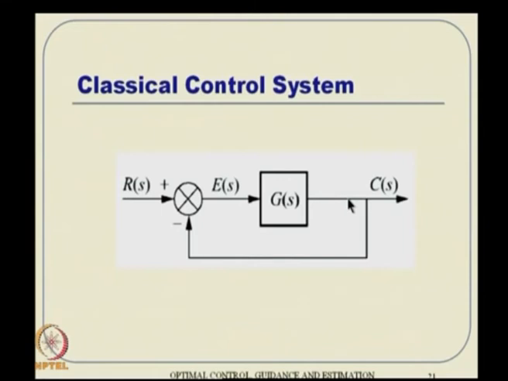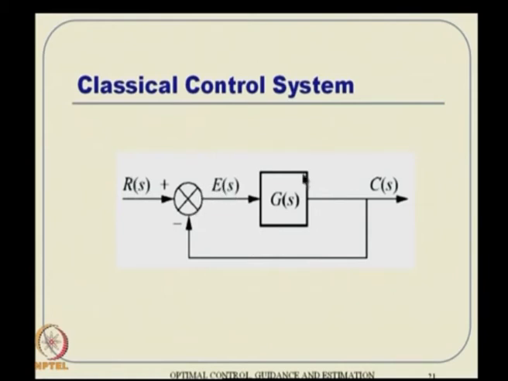What is optimal control in a nutshell? In classical control, you have a plant G(s) and design a feedback controller so the output C(s) tracks the reference R(s). But what is R(s), and how to design it? Many books are silent on this. For a missile guidance problem, R(s) must be designed to guide the missile toward the target — and that is an optimal control problem. The loop that designs this optimal reference is what optimal control is about.